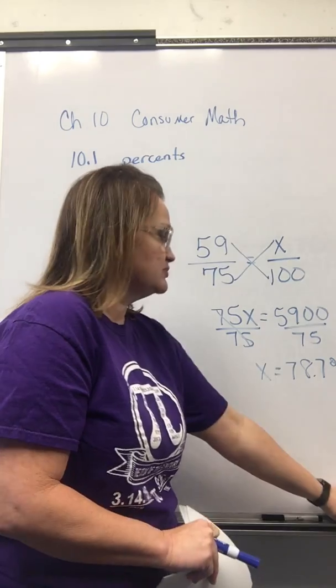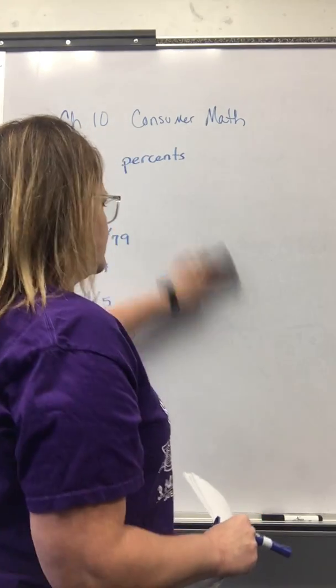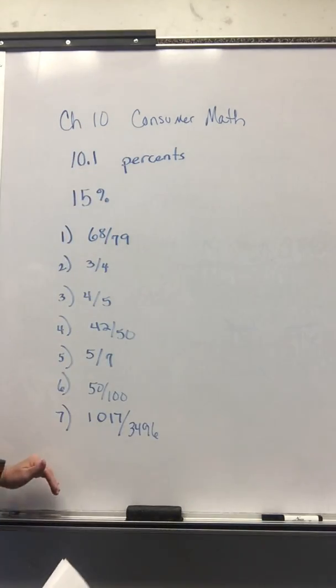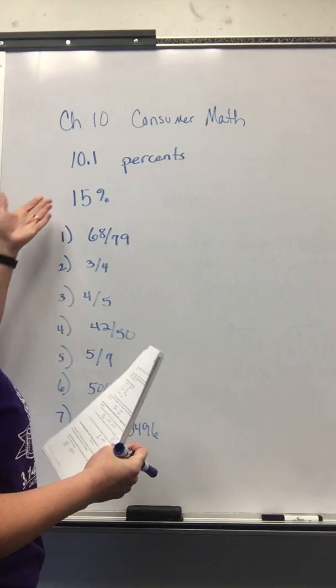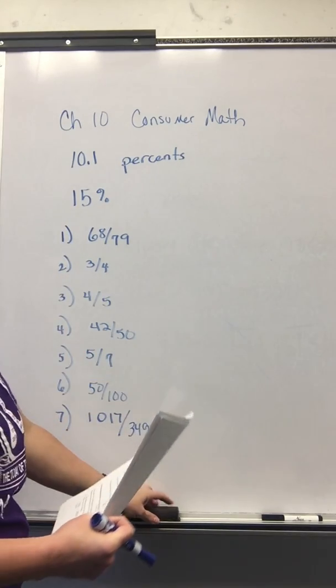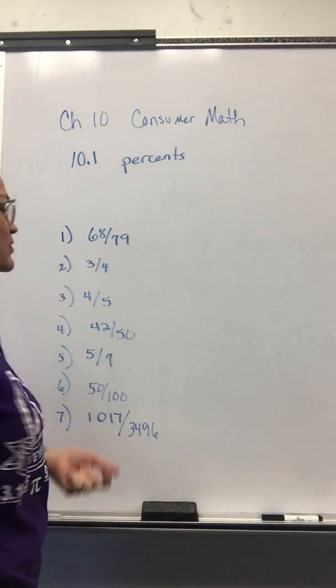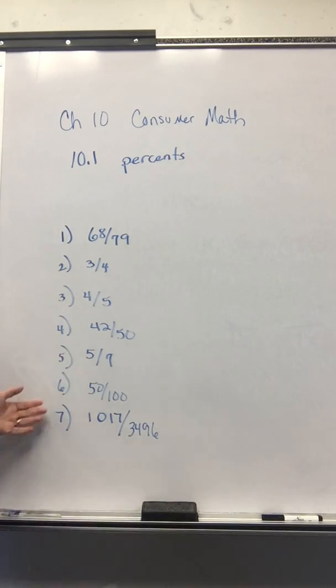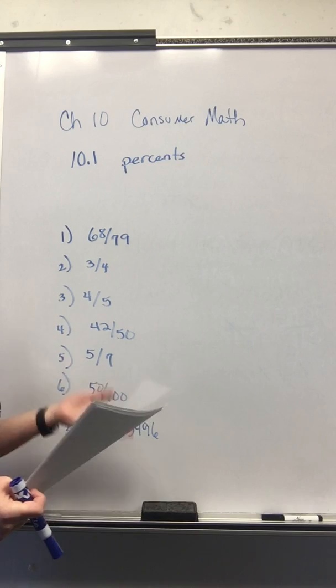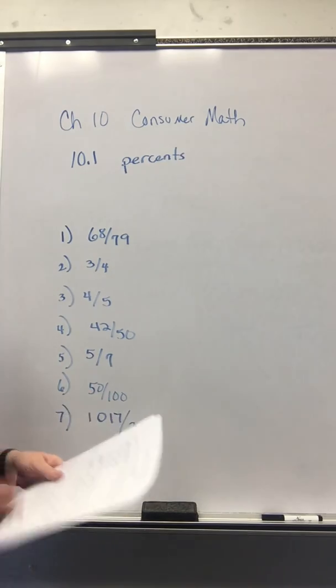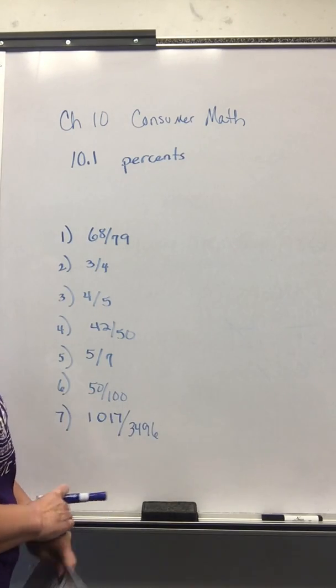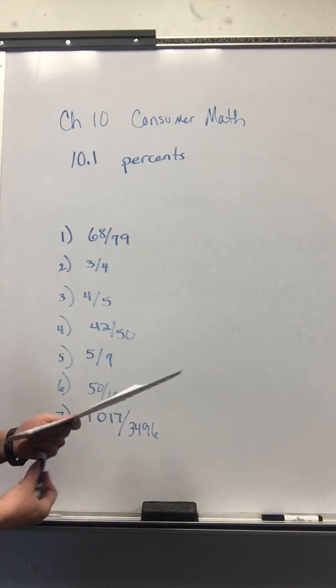All right, now I have some U-tries for you, so please pause the video. You've got a list of these. I also talked about what 15% means, so I had that up here too. 15% means 15 out of 100. But your U-tries, let's do the first 7 if you want to pause the video, and then I'll put those answers up and talk to you a little bit more. So please go ahead and do that.